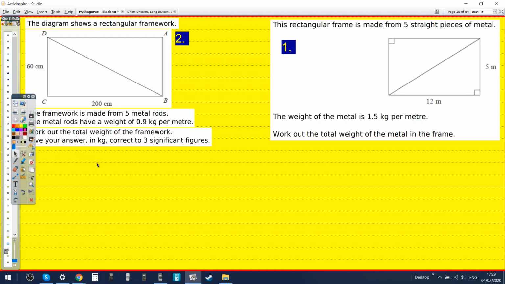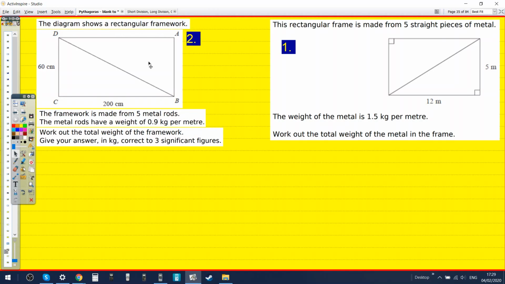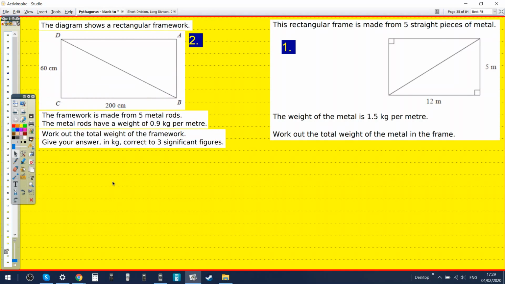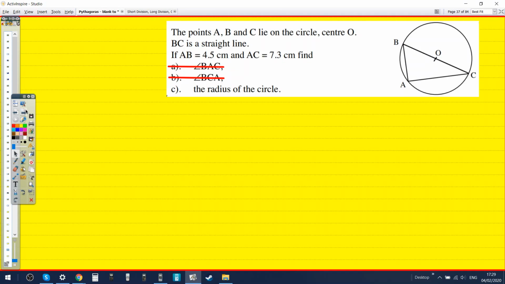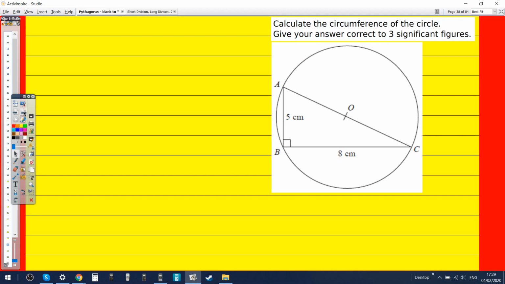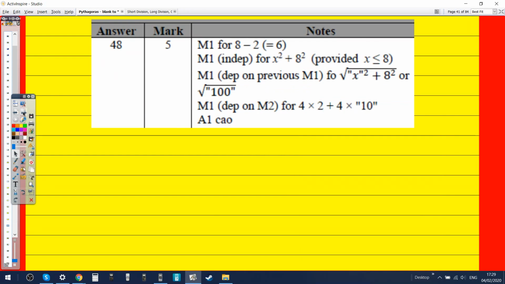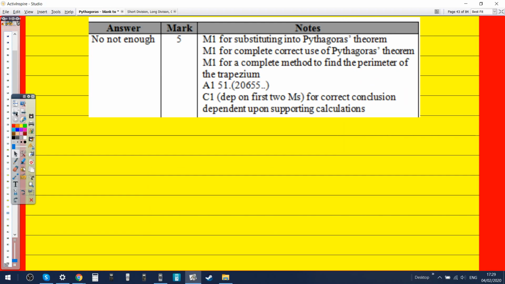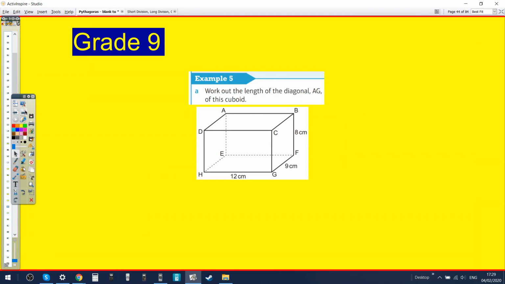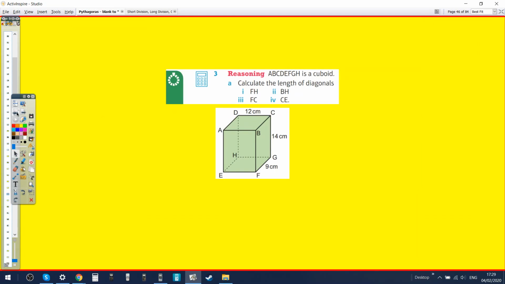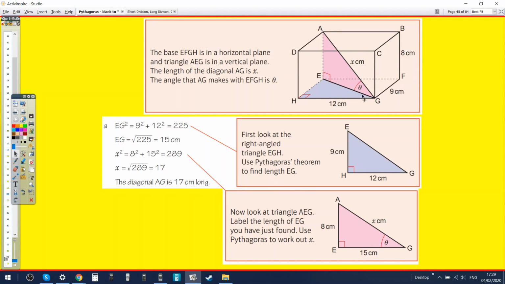So right angle triangle, you square them, square root it. Let me see this one. I think I'll just leave those. Some of this stuff I could. Yeah, I think I'll just do something that comes from this. That's grade 9. So you use this for 3D stuff as well. You'll use that later on.